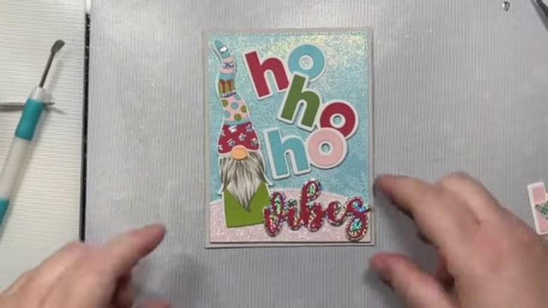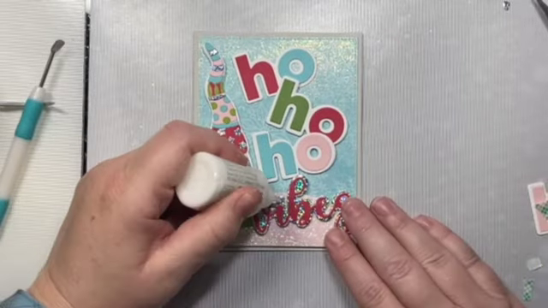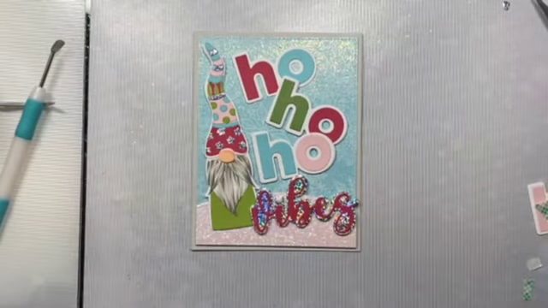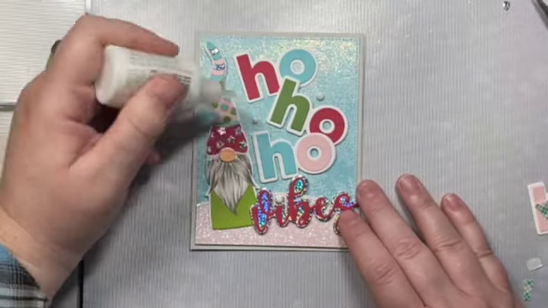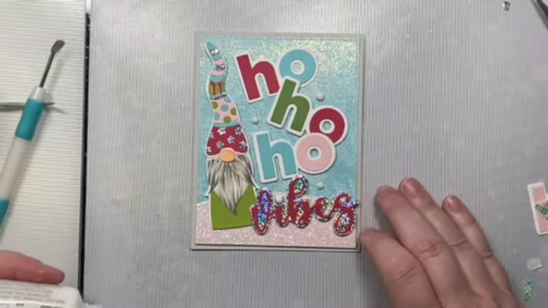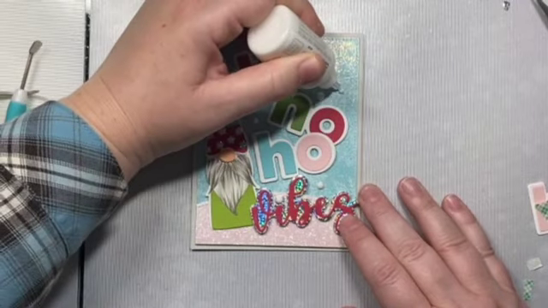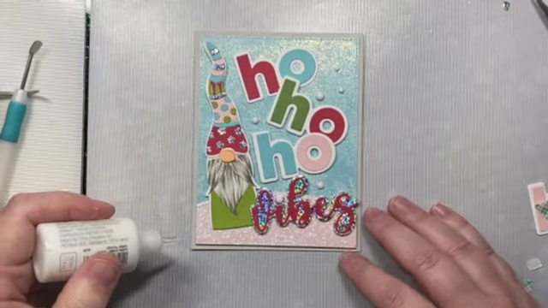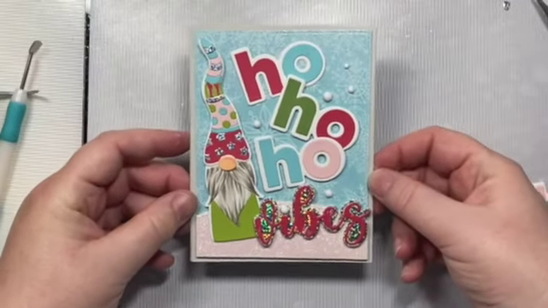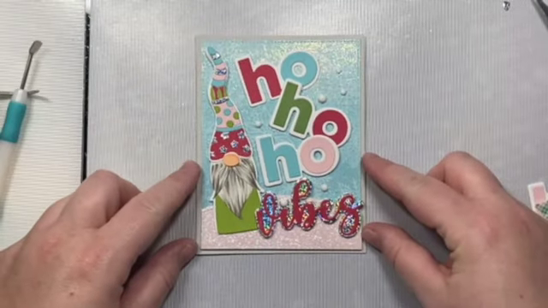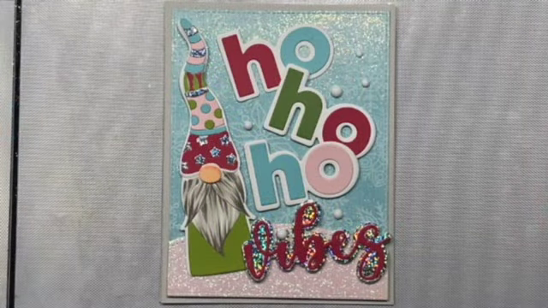And we're going to add a little bit more of a design. So I'm just making little white snowballs with my white Nuvo drops here. And I'm just going to place a few here and there in all different sizes just to give the card a little something extra. And that is going to do it. So that is our first version using the Simon Says Stamp products.